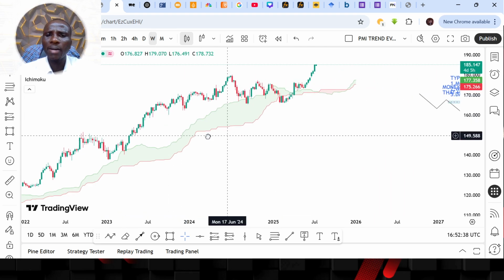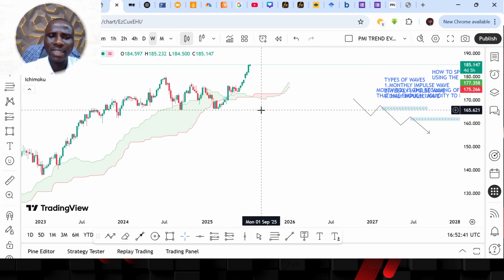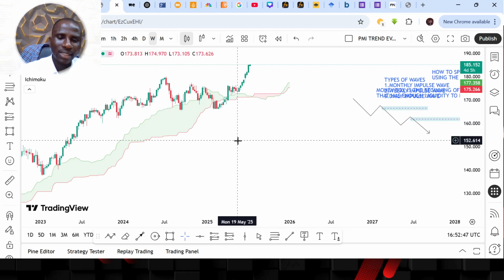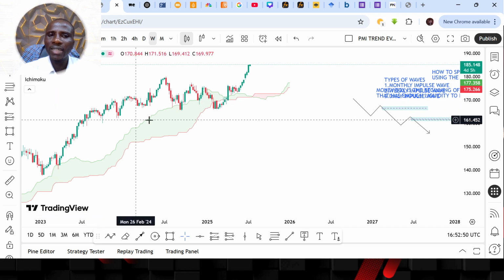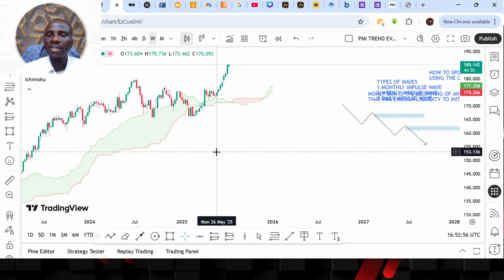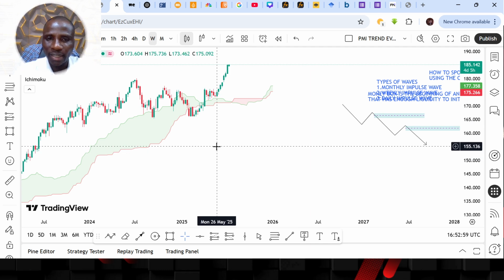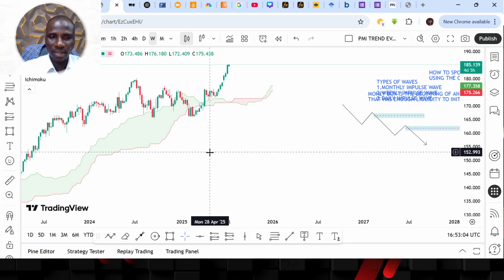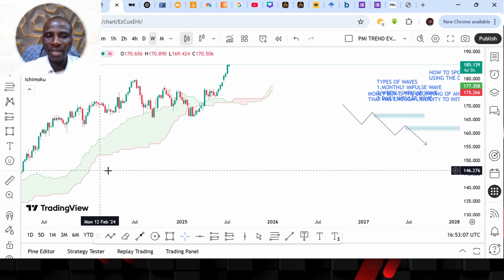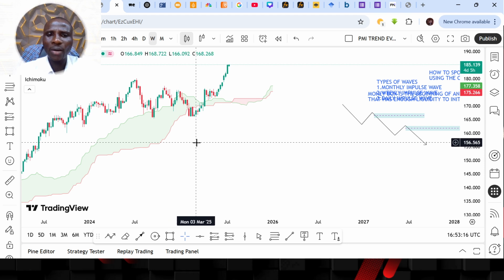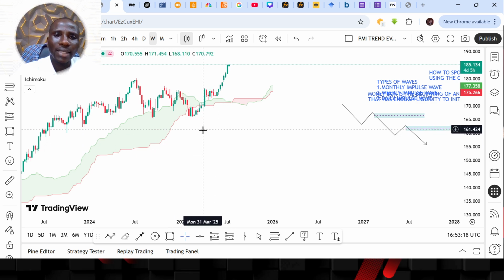So now, at Potential Miners International, if we are to start our technical analysis, what we do is that we come to the weekly chart and we activate this trend evaluation tool. The essence of that is we want to know the directional bias of the market at that particular time that we are trading. And of course, when the trend evaluation is showing us that the directional bias is a buy, we will only be taking the buy. And when it's showing us that it's a sell, we will only be taking a sell.